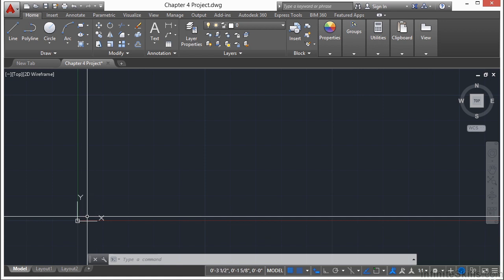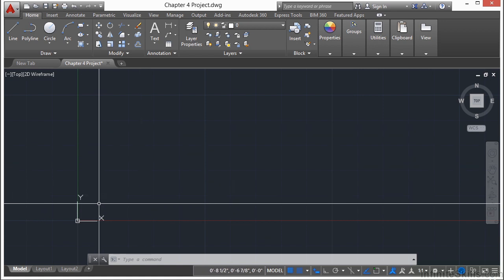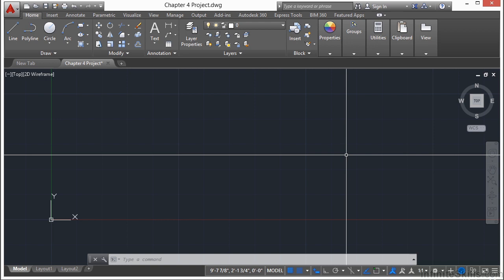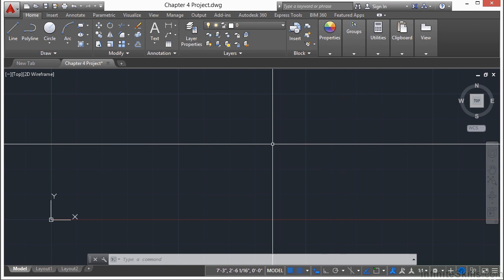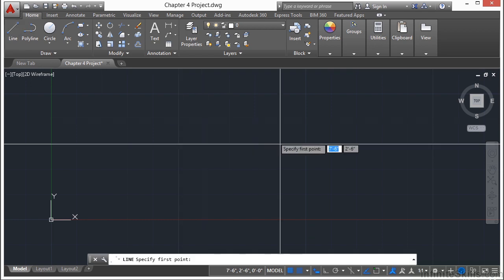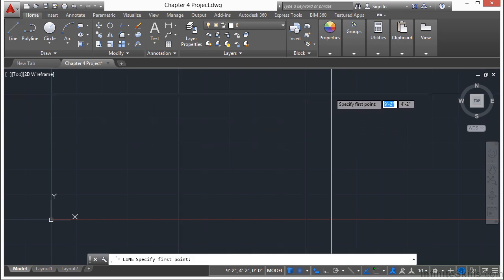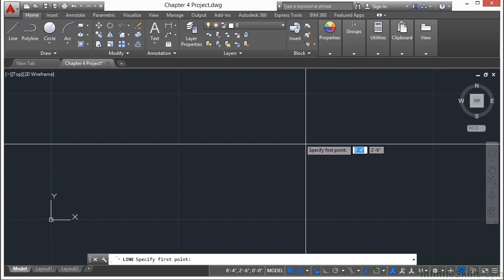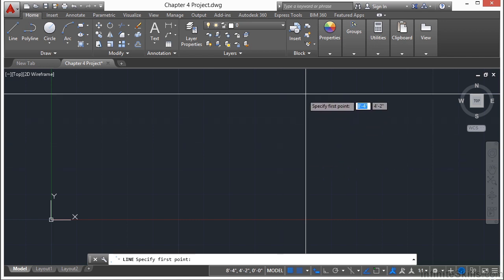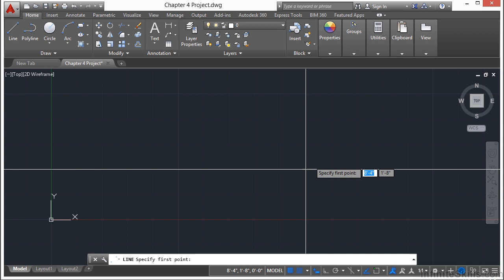I'm going to demonstrate two different ways of drawing triangles. This is our origin right here. We want to be close to it because I'm going to draw a triangle in this area with absolute coordinates. But before we do that, I want to demonstrate snap mode. I'm going to show you how easy it is to draw shapes very quickly. Start your line command, and we're going to draw a triangle. Now that the line command has started, you can see I'm trying to pick my first coordinate point. My snap mode is keeping me in line with my grid. That's very handy because it lets me know I'm drawing at units of 10. Every line is 10 inches.